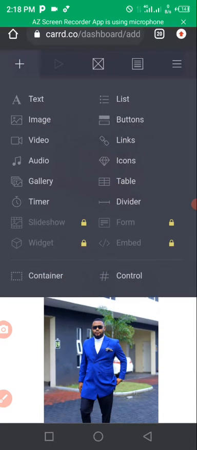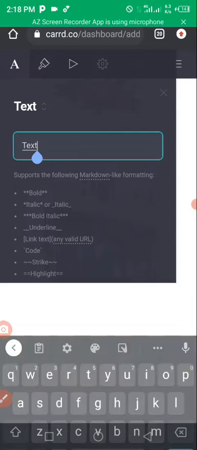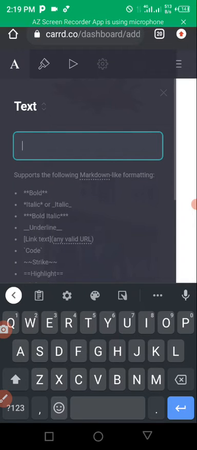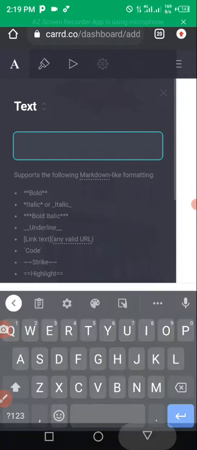Let me add a text, so to say, maybe like connect with me. I can add the about section, do a lot of things. But first of all, let me add some text. I can just add whatever I want to add, but let's just go straight.